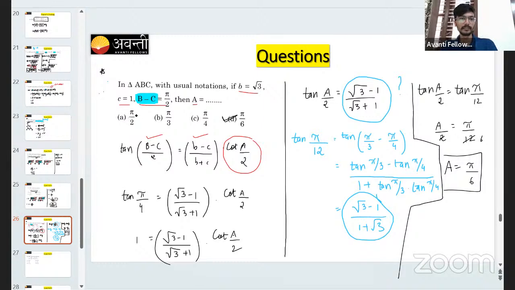If we check the options, if A were pi by 2, then A by 2 would be pi by 4, which gives 1, but that isn't it. If it were pi by 3, that is 60, then A by 2 would be pi by 6, 30. This is not 30 degree either, so that will also be eliminated. Yes, good, we can try options also. But C was pi by 8, which means 22.5 for A by 2. So we'll be left with two options, option C and option D. But still we should have known this, otherwise option C and option D would not match. Good. The options were also set in such a way that not all options get eliminated.